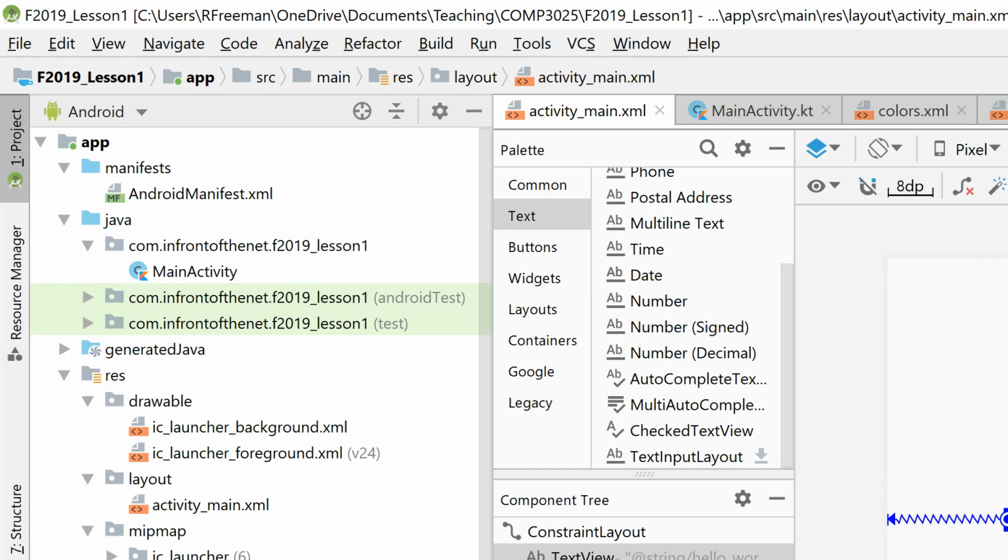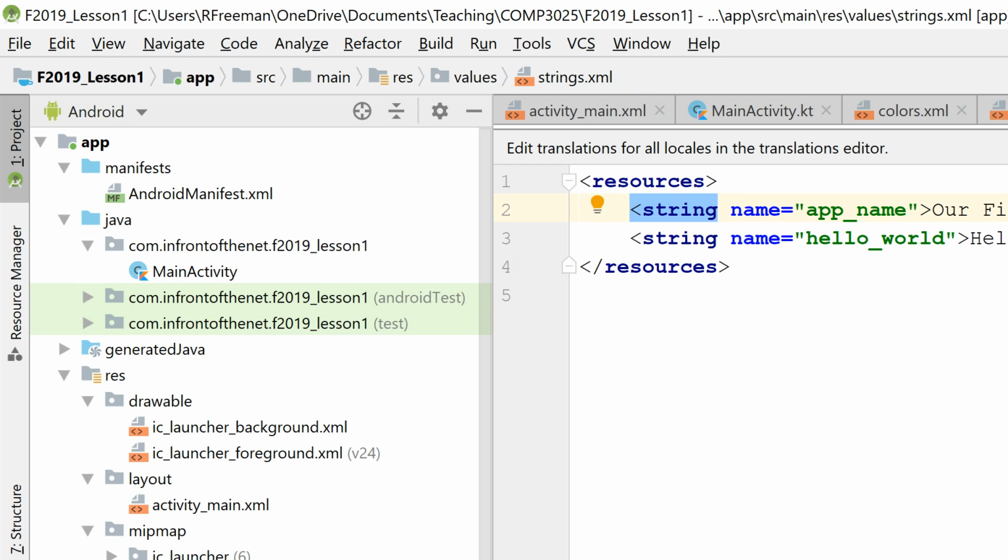If we open up strings.xml, it has now added this key. We could do this manually if we wanted to, without the little pop-up. We could come in here, manually add line 3, string name equals, and then go back to our layout and reference that variable. Clicking that little button and using the pop-up window is just a shortcut. It writes the code for us.